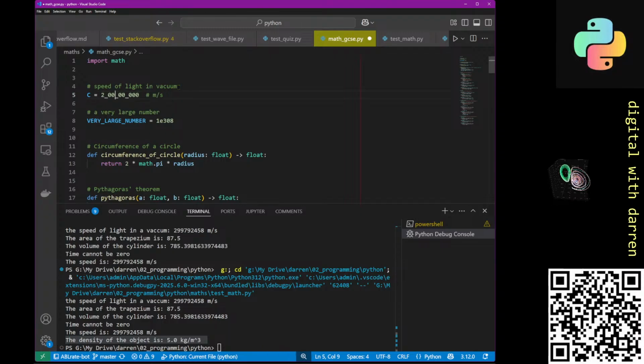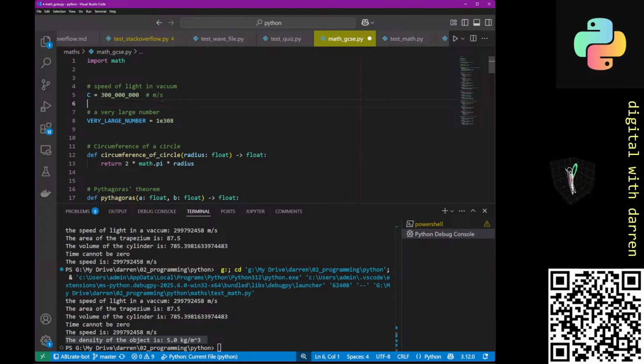And that should have been a 3, not a 2. I think it's basically rounded because we're GCSE. And this is the very last number, it's just a very, very big number. There we go. And I believe that's pretty much it.